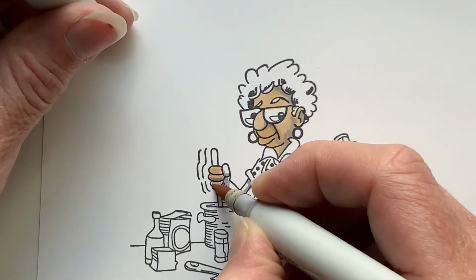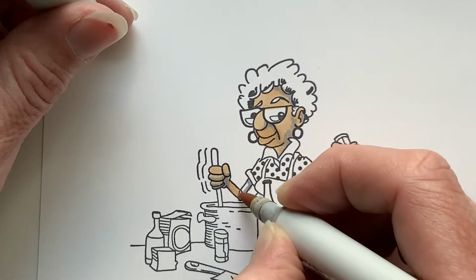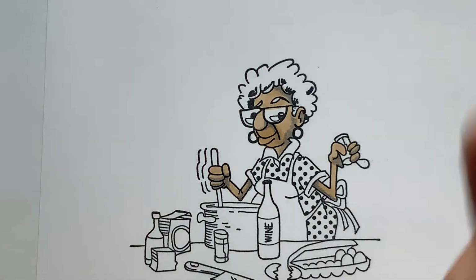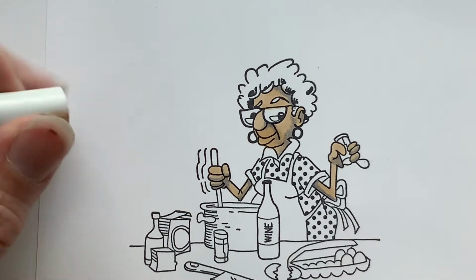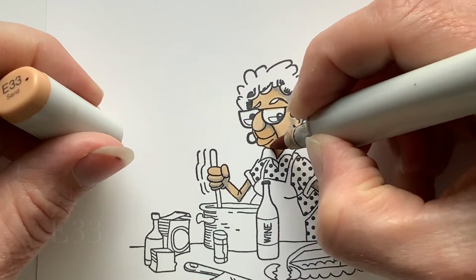And if your ink is wet, meaning you have not let it sit for a long time, it is easier to blend, and you will get smoother blends. So if you're a little bit slower, you're still learning, or you just are slower at coloring, it might be a good idea to do one section at a time.